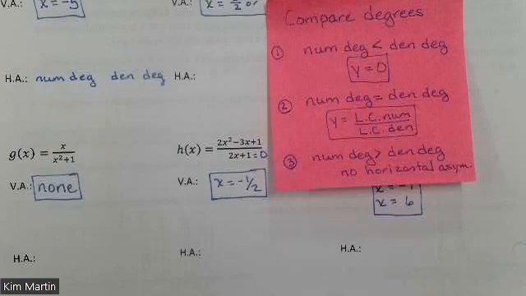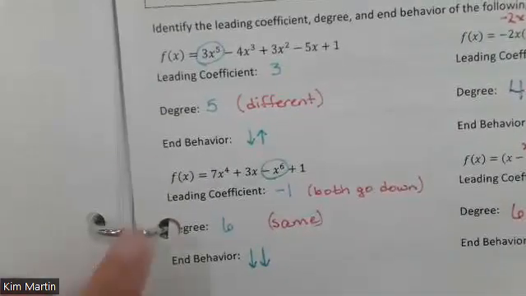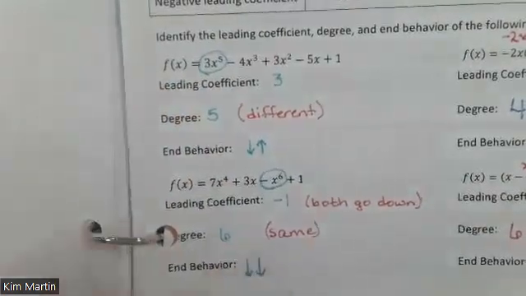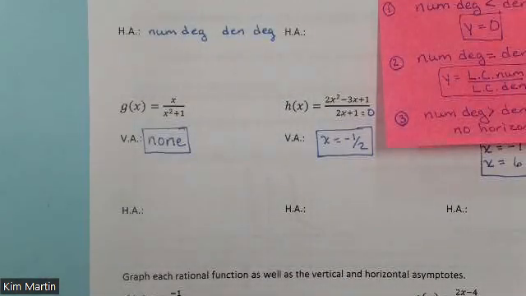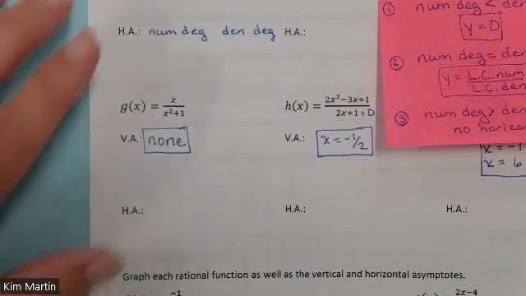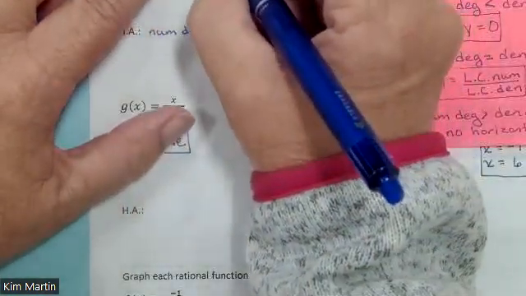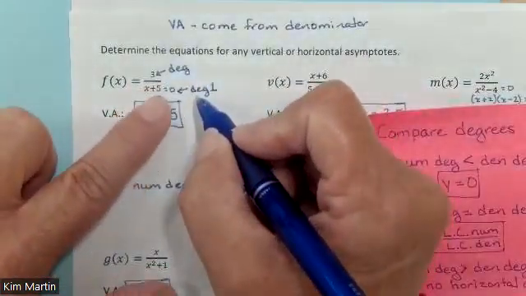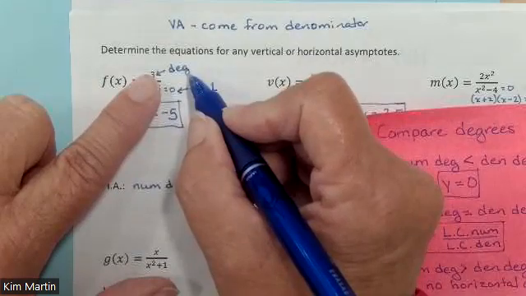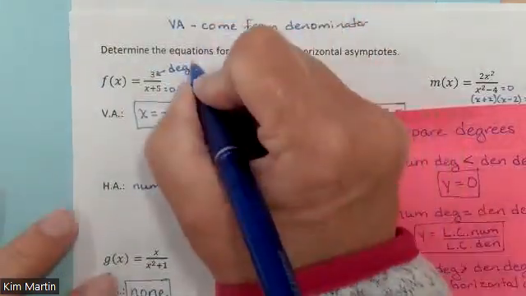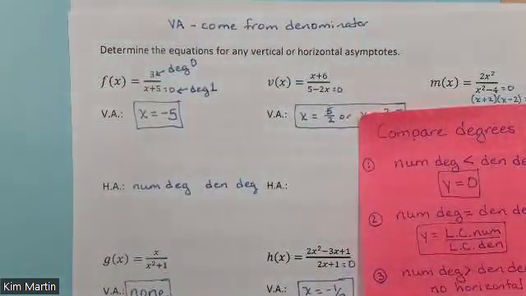Remember when we had to find the degrees here? Okay, that's the same thing. We're not doing anything different. That's why we have to talk about degrees a lot, because we use them in things. Okay, well, if this has a degree of 1, what does this have a degree of? 0, good. Now, let me explain why. Because when you have 3, it's really 3x to the 0, but anything we learned a long time ago, anything to the 0 power is 1. So this is the same thing as saying 3 times 1, which is 3. Okay? So you need to know that because you'll see it in your homework.